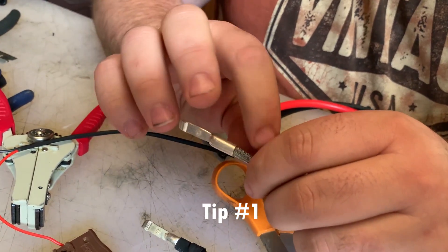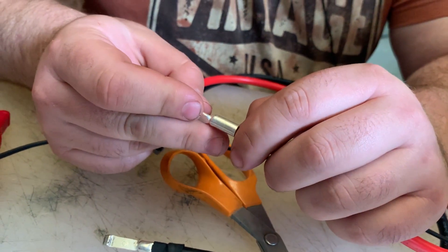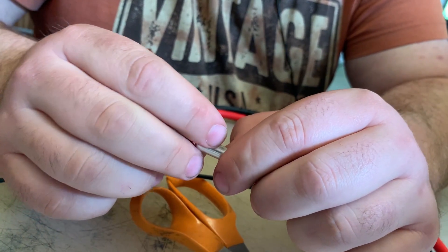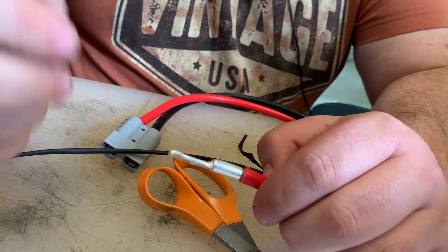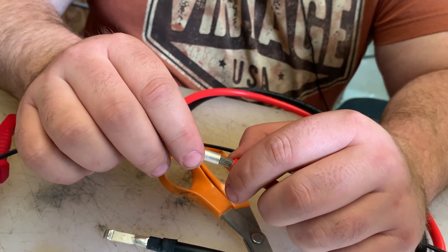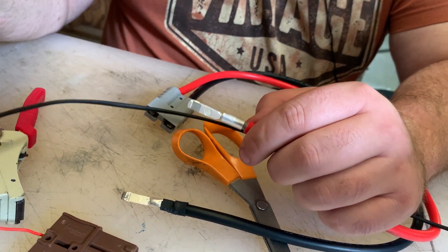Crimping is very important in a vibration environment. A lot of people will try to twist the wires - it's fine for house wiring, but in an automotive or vibration environment you want them straight. This is the narrowest the wires can ever be. If you twist them, that actually increases the circumference of the wire. In a vibration environment, if they were to slightly untwist and the wires worked their way out of the crimp and the crimp failed, that could be certain death on the road. So we want this to be the absolute smallest it will ever be, crush it down, and it's almost impossible for it to ever come undone.